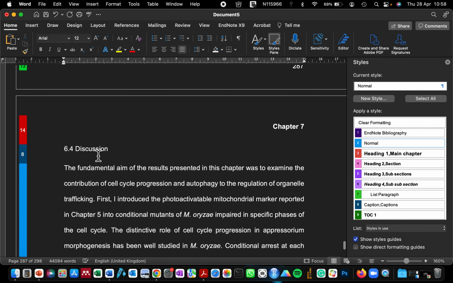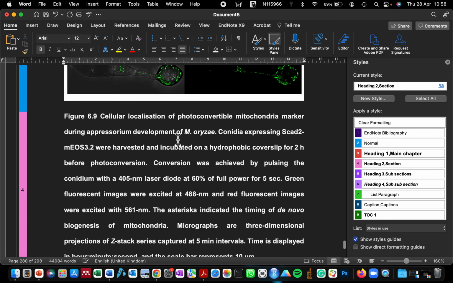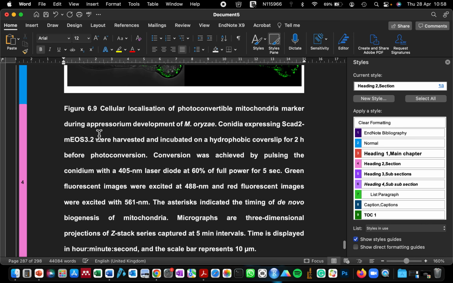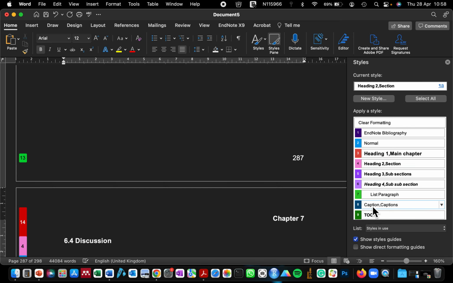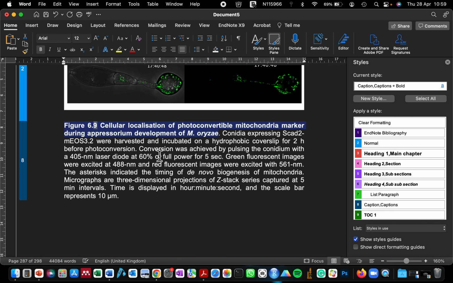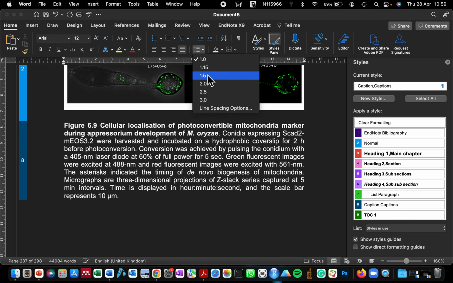So that automatically changes it. So here, this section also is showing as a caption rather than as a subsection. So I'm just going to click that it is a section. You can see, problem solved. This section is showing that my caption also here, it's showing as pink. Pink also is showing that it's a section. I'm going to correct that and say it's a caption. So when I correct that, you can see it has changed the style format for that. And I'm just going to add spacing to this.